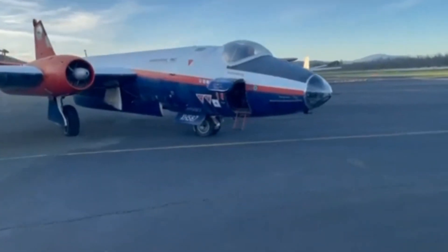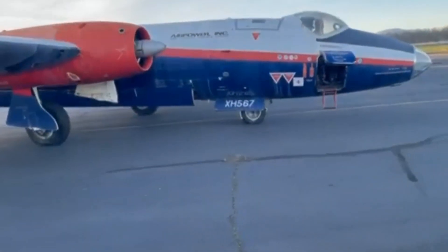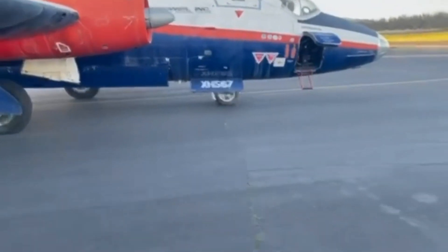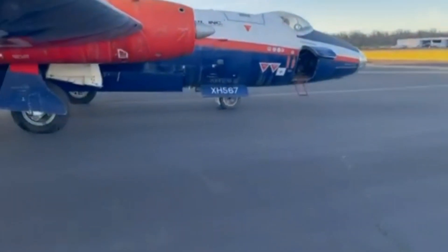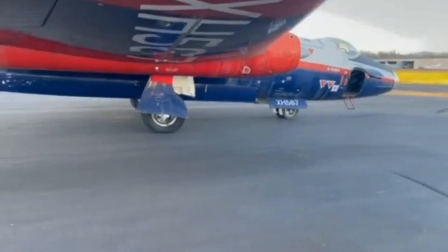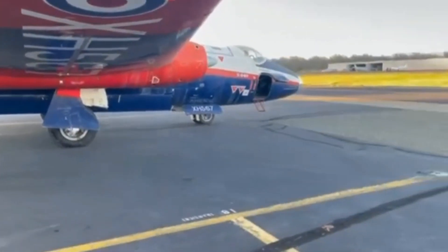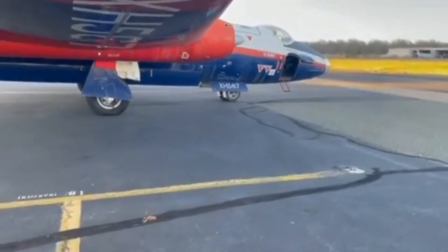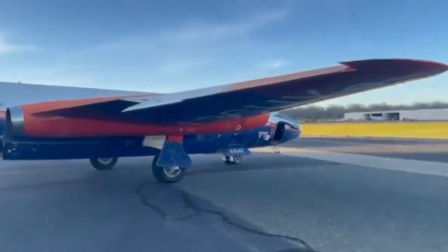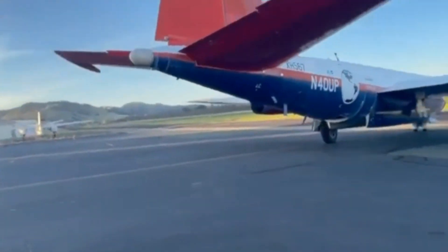I hope we get to see this thing fly at some point. I've never actually met the people working on this — it just happens to be at one of the airfields I fly to, and every time they're there I'm not there. I'm mainly glad it's not going to be another one of those aircraft just sitting on the tarmac rotting away to nothing. This is just one of those things I saw on the ground, got interested in, did a bit of investigation, and realized it was related to a piece of hardware that NASA operates — and in fact was actually operated with NASA experiments at some point in the past. I'm Scott Manley. Fly safe.